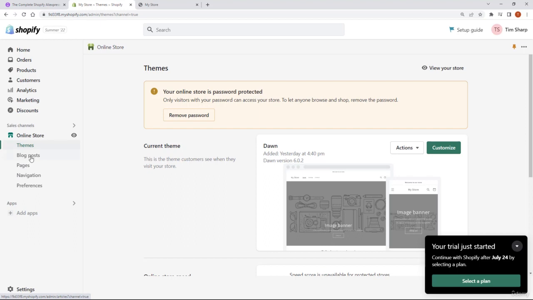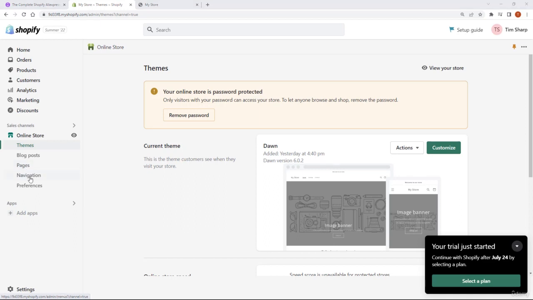Then with the blog post section, we can build, you guessed it, a blog. Okay, that comes built in within our Shopify store. Now, the next one is, of course, very, very important, pages. We can add any number of pages to our store. We might have different types of pages. We'll have pages where we're going to be showing our products. We might have pages that describe our business. We might have a page that talks about our terms and conditions. We're going to have many pages as we build out our store.